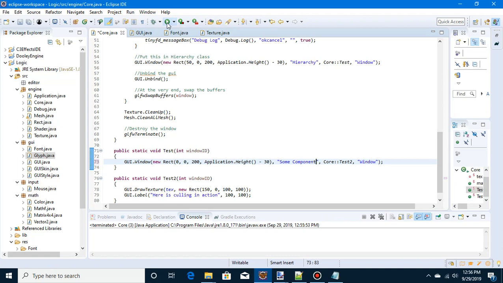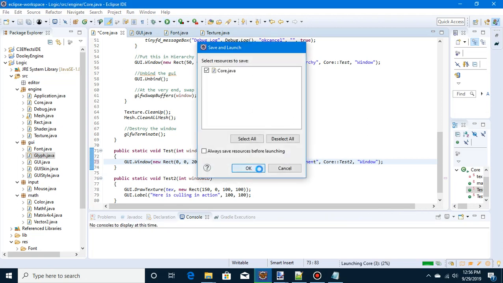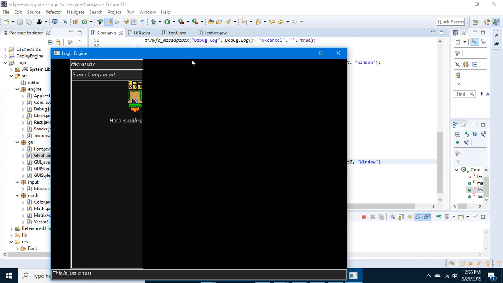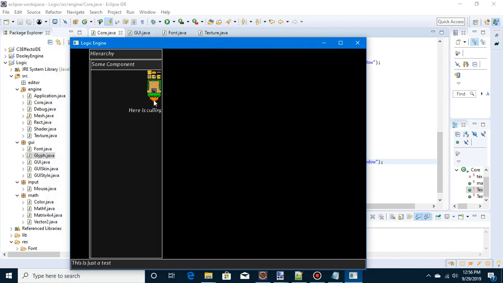I don't really know for sure what I want to work on next, but it's one of the two. Our hierarchy is going to have all the game objects that are in the scene. So I'm probably going to do game object before the scroll bars, just because that's the more important thing. That's what's going to be going inside of the hierarchy.